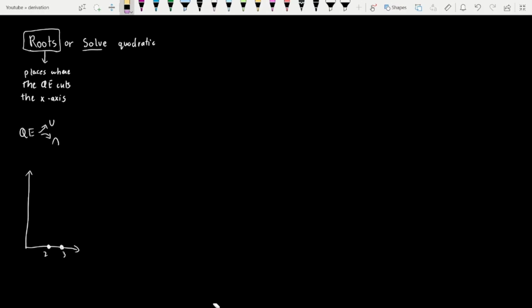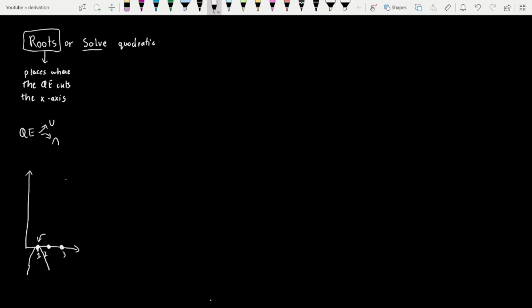Sometimes we may even have quadratic equations that look like this. In this case, we know we're going to have no roots, because clearly the curve, or the smiley face, does not touch the x-axis at any point. Sometimes we may have situations like this, where our smiley face touches the x-axis at one particular point, and let's say this point right here is 1, so we can just say that x is equal to 1. Now that's one way of finding roots, and that's by looking at the graph, the smiley face or the sad face, visualizing where it touches the x-axis, and picking that point, saying that this is your root.